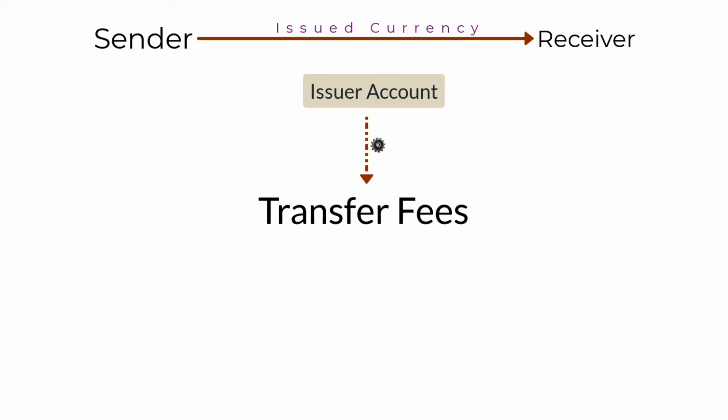In this lesson, let's see how to implement transfer fees, which is different from transaction cost or the regular ledger fees. Only token issuers can charge a transfer fee, that is, the sender has to send a little more to cover the transfer fee set by the issuer. Also remember, transferring XRP from one account to another will never have a transfer fee, as XRP is not an issued currency on the XRP ledger.